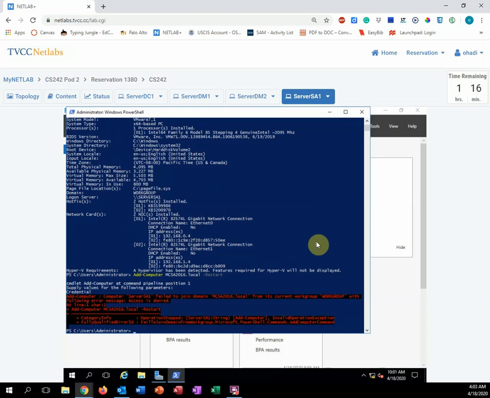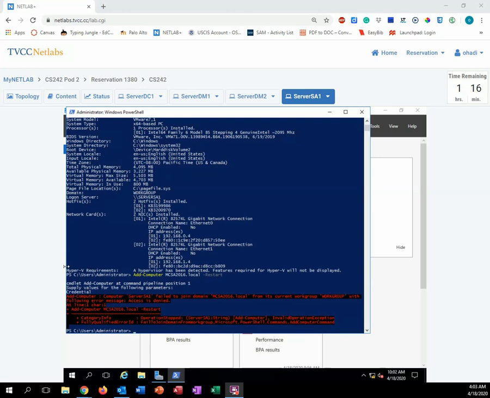Okay, so I forgot to do something. The reason why I failed to join the domain is that access was denied. That's because when you create the computer account, you specified that only domain admins had the right to join the computer to the domain, and JTech is not a member of the domain admins.